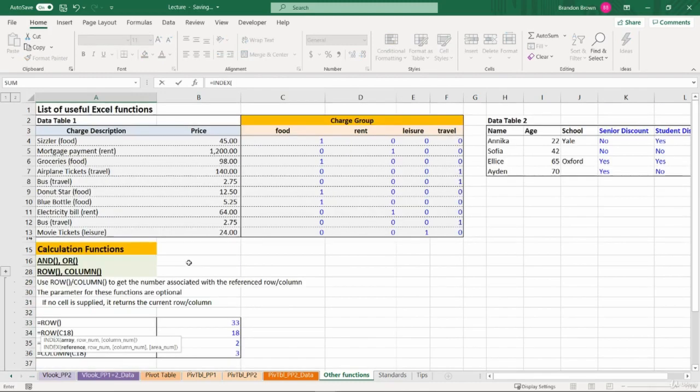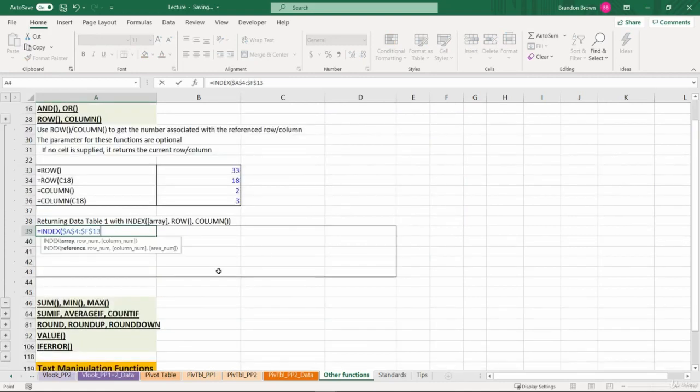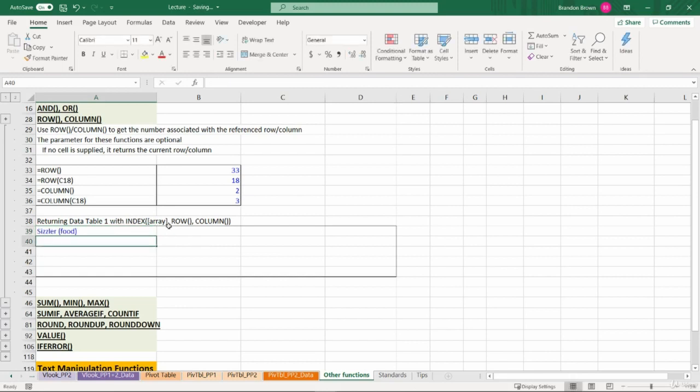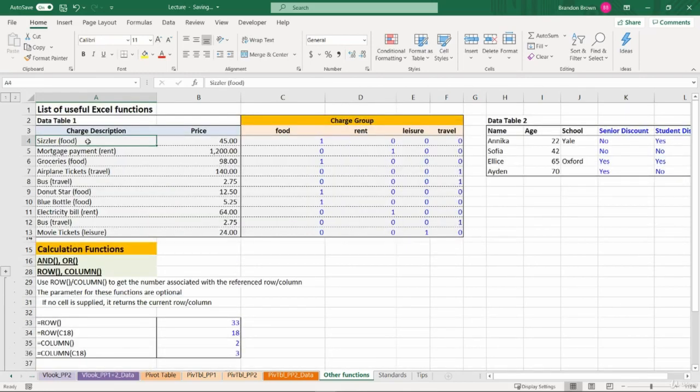If I type an INDEX and I get this whole table right here, for the row number we could just do ROW minus 38 because we're in row 39. If we didn't put the minus 38 in here, it'd look for the 39th row of this array, and the 39th row does not exist, so we're going to try and make it a little better. And then if we put the column, we are in column 1. So that is going to look for 39 minus 38, the first row in the first column of this array that we chose, which should return, yes, this very one.